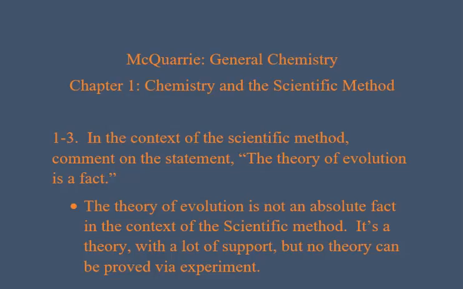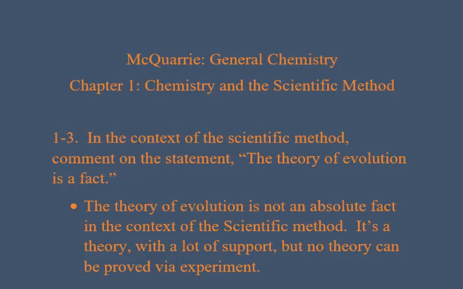But basically, any theory you see is not going to be an absolute fact. Even gravity, right? Everyone loves gravity and physics, but then Einstein comes along and Stephen Hawking, and they have things like black holes where the laws of physics break down in certain circumstances. So the theory may work 95% of the time, but there are instances where the theory doesn't work. That's another important thing to note about the scientific method and theories, okay? So anytime you have a theory, big picture, it's not going to be an absolute fact in the context of the scientific method. It's basically something that you put out that you're waiting for someone to have either an exception to or prove wrong.